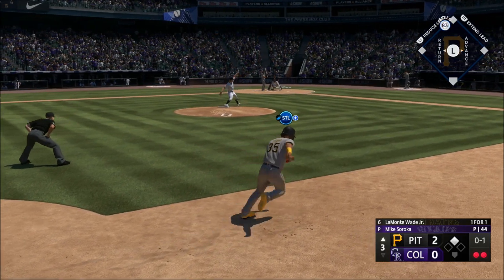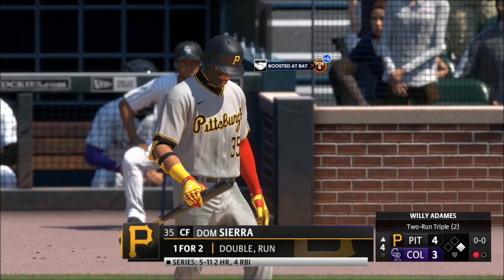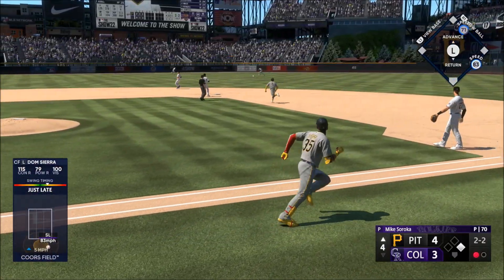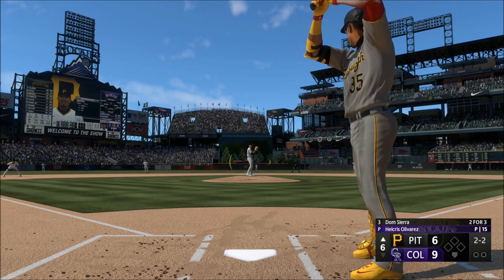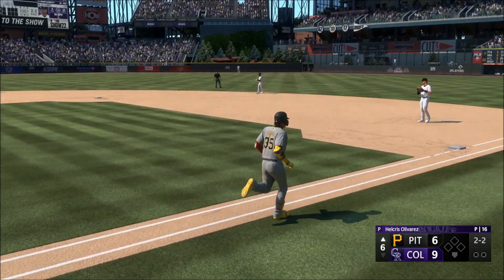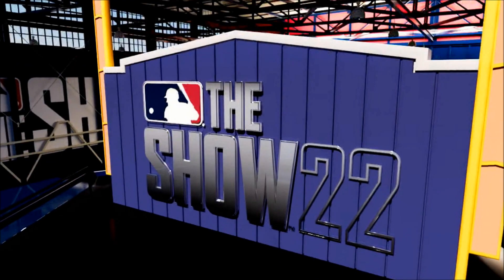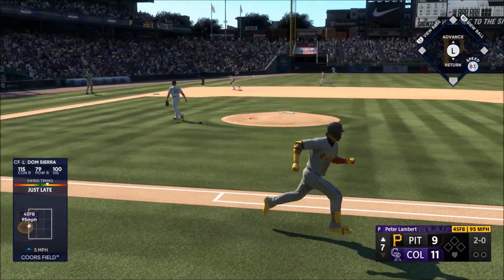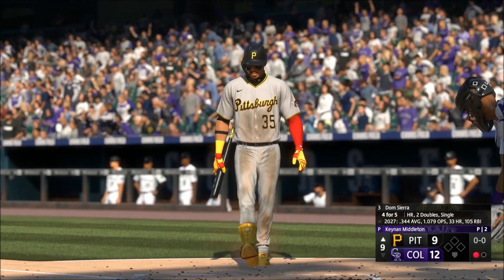Able to go up the middle the other way with some authority — instead of a fly out to left, dives and he can't hang on. Runner around at first with one gone. Line drive and a base hit — just kind of sliced that one into center. Quick throw back, here in Coors Field — drilled to center, way back, you can't forget it, home run! There are only maybe 20 or so guys in the game who can hit like that. Patient approach meanwhile — a fair ball down the left field line, and he's got a double.